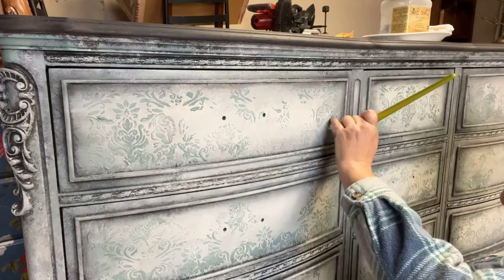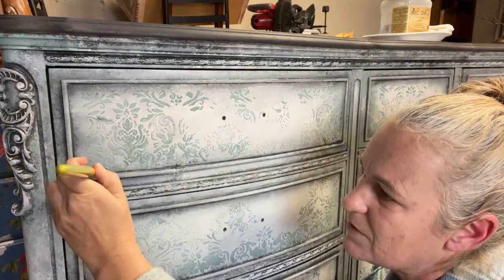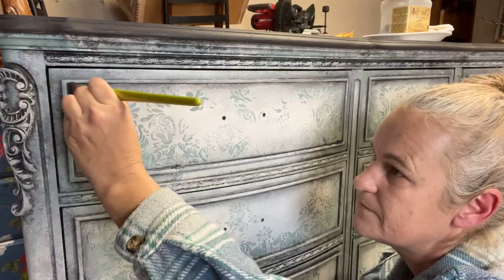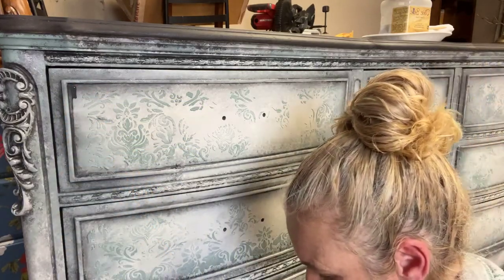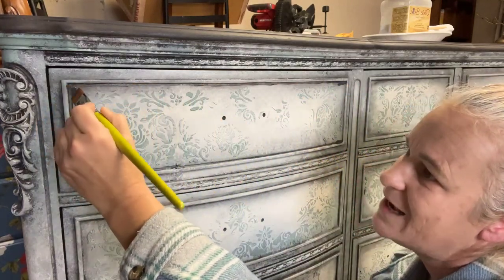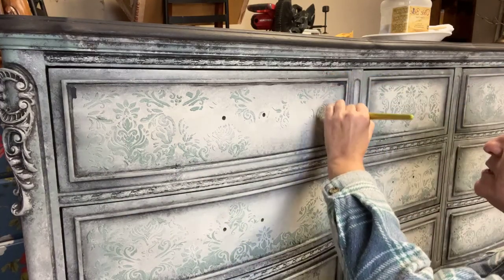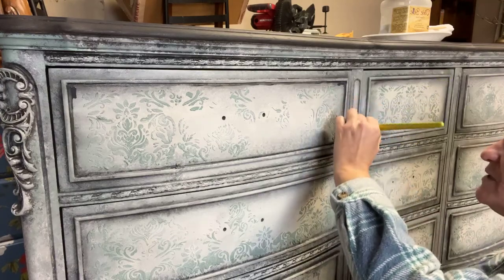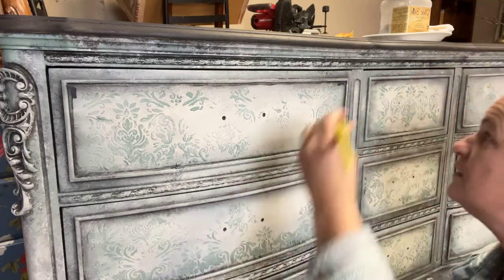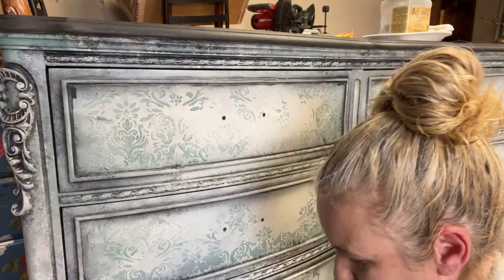And all I want to do, I don't want to glaze the whole thing. So I'm just going to run my brush kind of right along the edges here. Now you can put this glaze all over if you want to, like if I really wanted to, and I mean, I might end up doing it, but right now my idea is to just line it out. And I'll probably bring some of this out, so it's going to bring out a little bit of detail here on this raised stencil as well. Let's just go ahead and line this all the way down.